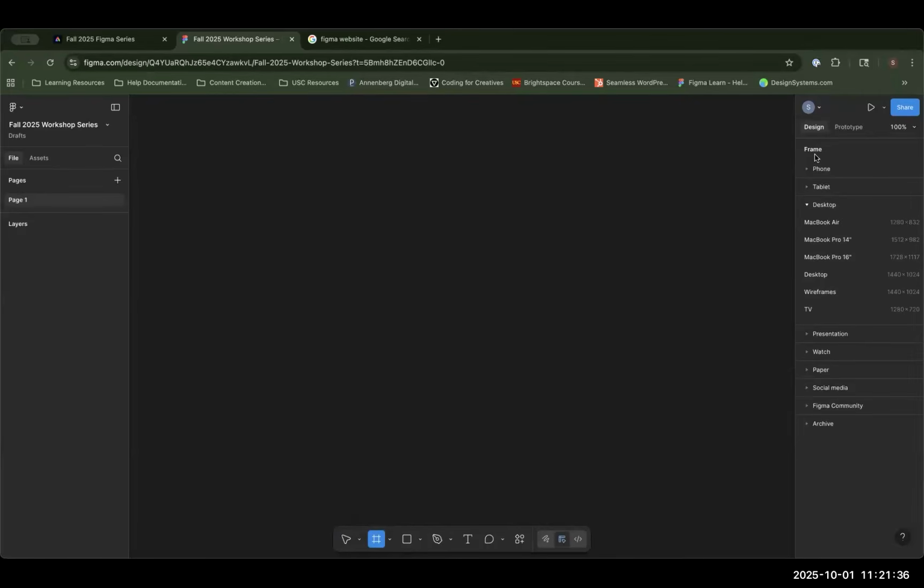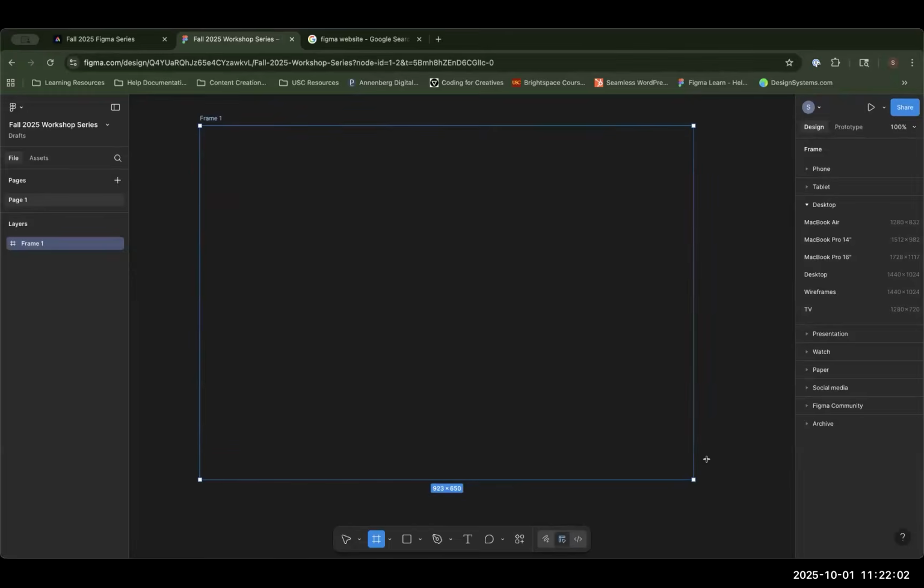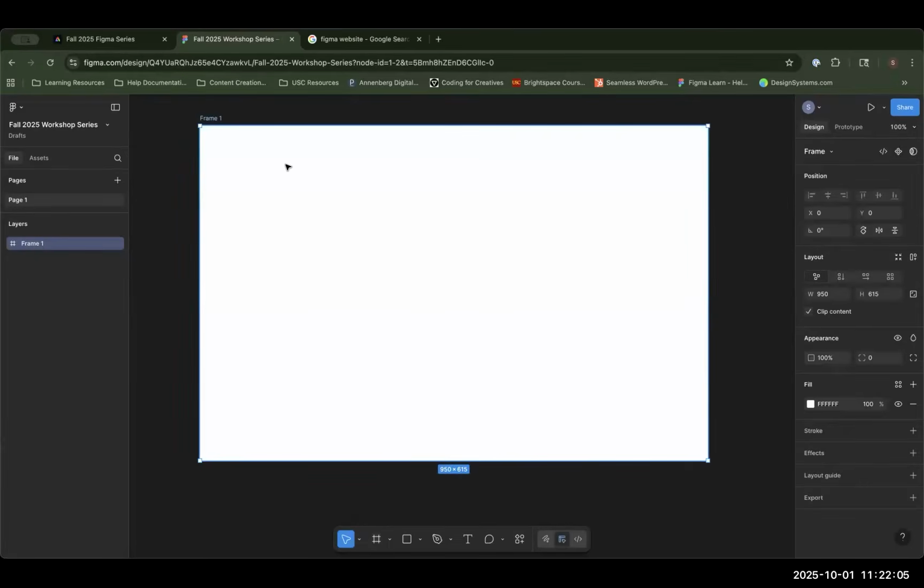Figma does have a bunch of pre-built templates for different devices. Most of what you're doing in Figma, designing websites and apps, is for specific devices. And here you can pick the specific device that you're looking to do and get the exact size that you need. You can also, if you want to, just click and drag somewhere and create one of your own custom size.